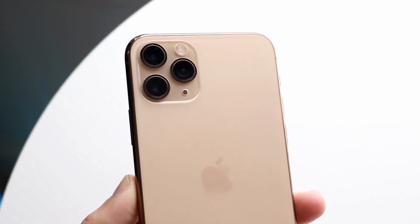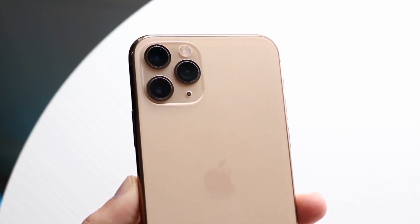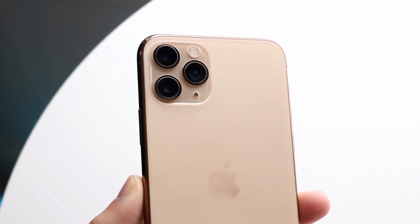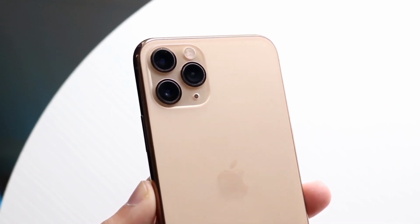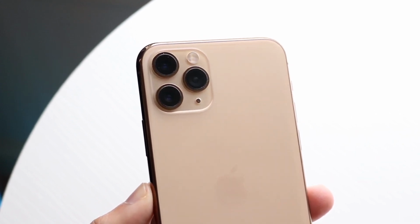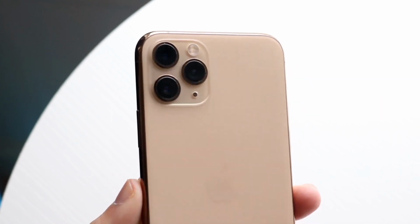Now you're getting 4K at 60 on the front and the back of this particular phone, which is very good. I like having that camera setup on the front and the back of this thing, which is beautiful. And the thing I like about this camera is that you are getting almost the same type of hardware cameras as a 15 Pro. Of course, the wide, telephoto, ultra wide lens, but clearly the 15 Pro is a much better camera, higher megapixel count, more features, everything like that. But with the 11 Pro, you're still getting at least the same hardware, which is kind of nice.